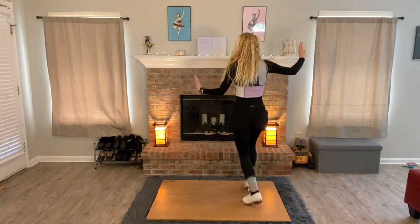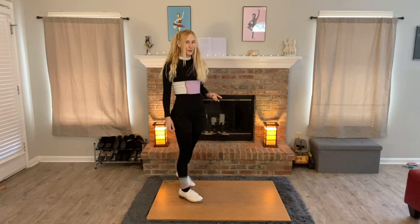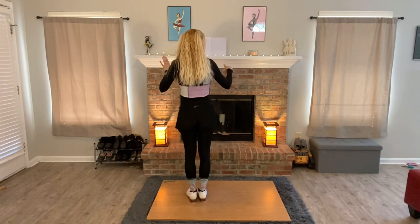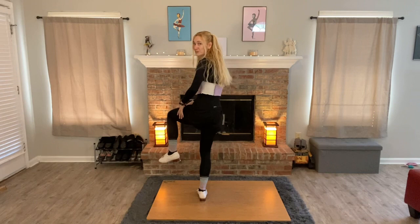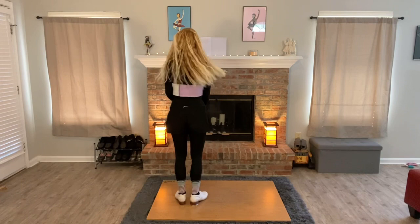Drag, two, and three, and four, five, six, seven. It's a little quicker than that. So let's try it. Drag, two, shuffle, ball change. Drag, two, shuffle, ball change. Let's try that. Really just relax your foot and use this muscle to get that shuffle in. Five, six, seven, eight. Drag, shuffle, ball change. Drag, two, shuffle, ball change. One more time. Five, six, seven, go.